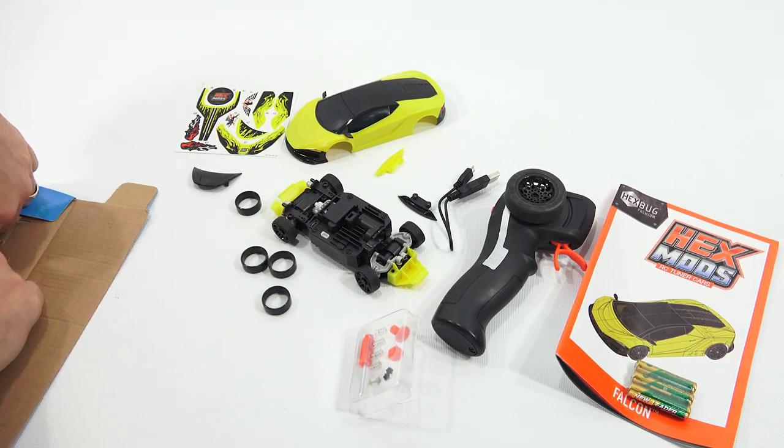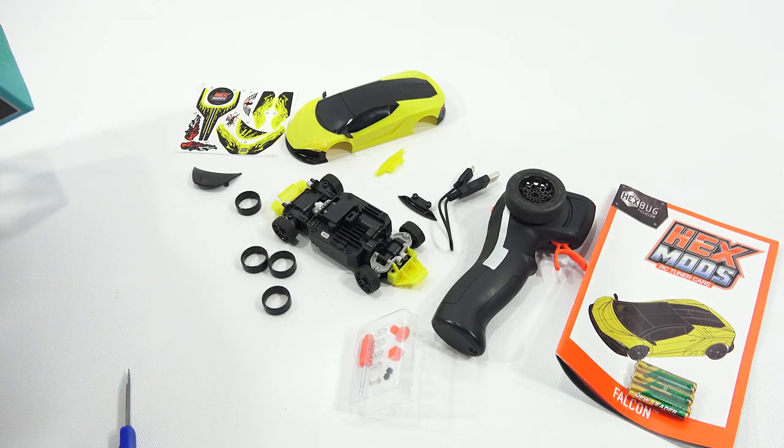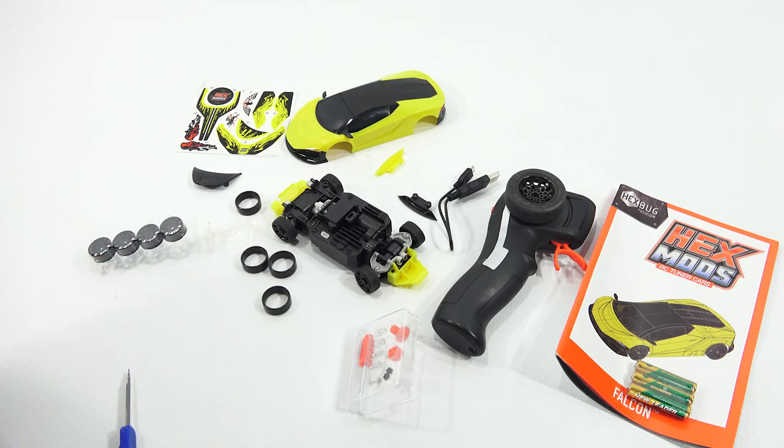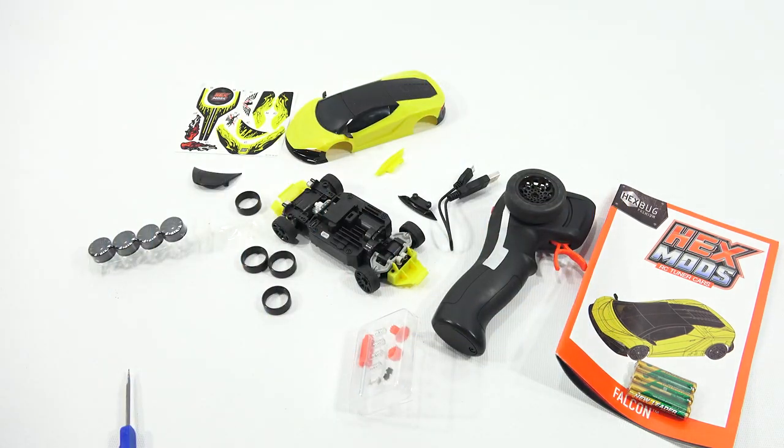Oh, that was a total fail. That knife was so dull, it wouldn't even cut the tape, but it ripped the paper from the cardboard. Okay. I think we got it all. Everything is now out. Let's get the wheelios out. I don't know. What is the dealio with the wheelio?